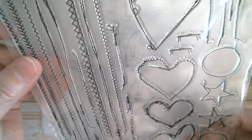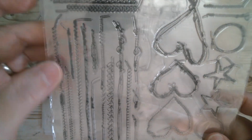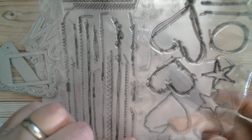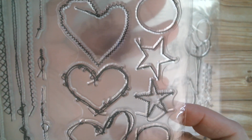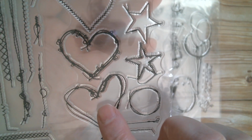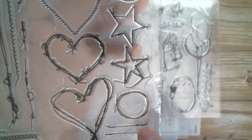So I've got these, and these I believe are one piece, so that you can do a full border, or you can mask them off, because sometimes when you get stamps like this, they can be so thin and so twiddly to handle. So I've got that will do a whole background, and of course I've got the stitched hearts, which I'll turn that way around. Those are going to be great for Valentine's Day, because if you've got tiny little hearts, you can just stamp the stitched area and put a little die cut heart in the middle.